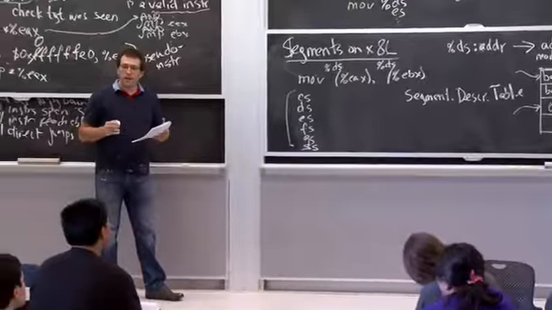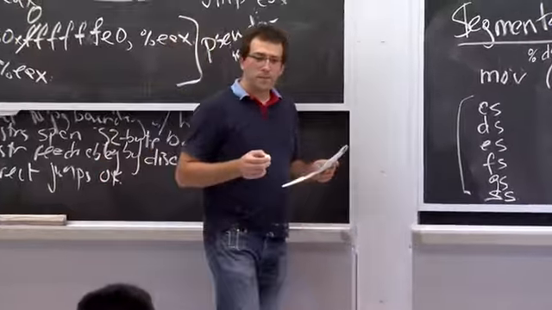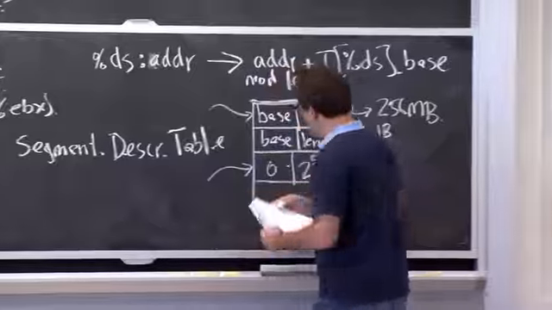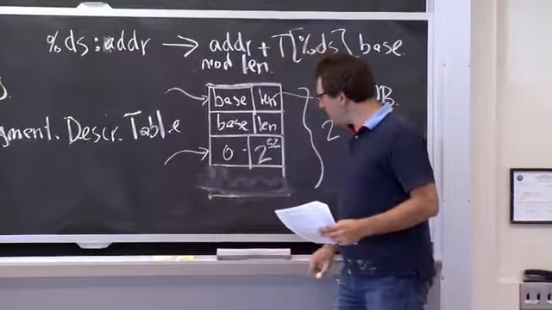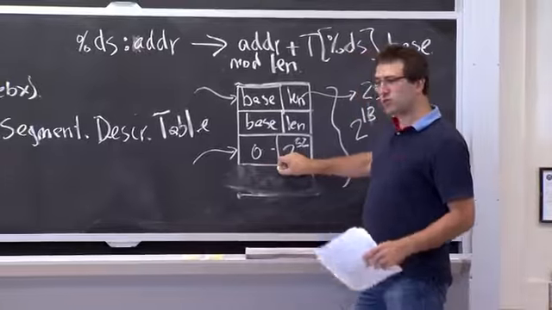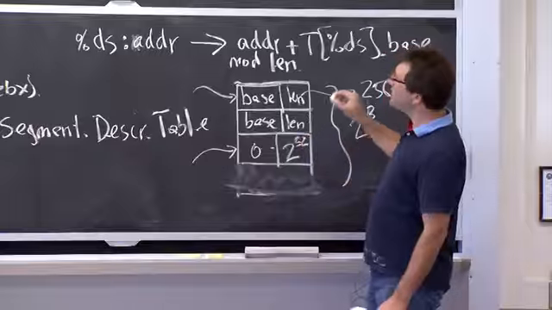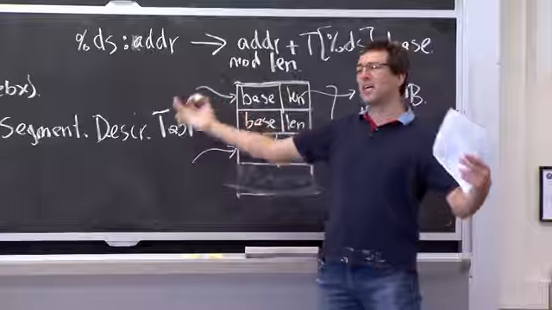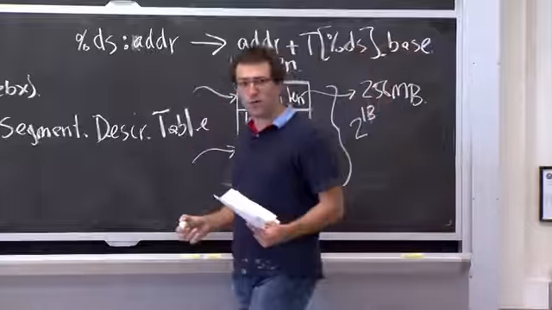Can you initialize the table to put all 0 lengths in the unused slots? Well, you can set the length of the table so there are no unused slots. It turns out that you actually need this extra slot containing 0 and 2 to the 32, because the trusted runtime is going to need to run in this segment and access the entire memory range. So you need this entry in there for the trusted runtime to work.